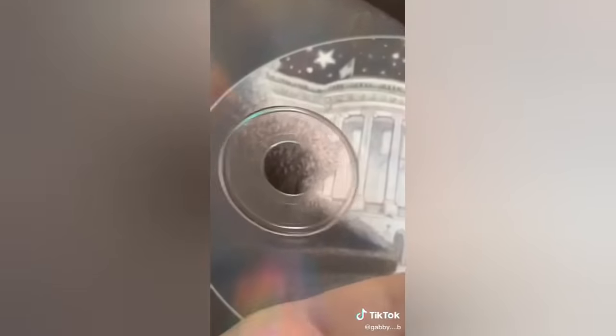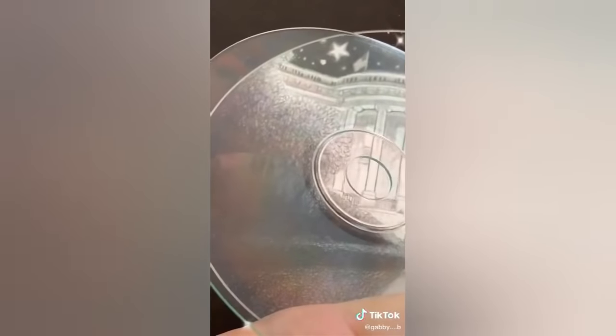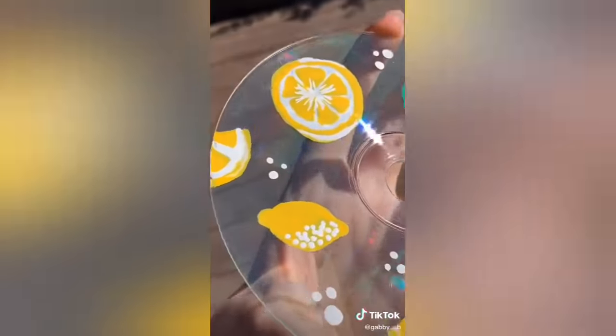By the end all the silver parts of the CD will come off, but you might have to use more than one piece of packaging tape. I've made seven CDs by now and I used mine to paint on them. This is one with lemons, but I also made one with strawberries and I'm going to make ones with other fruits on them too.